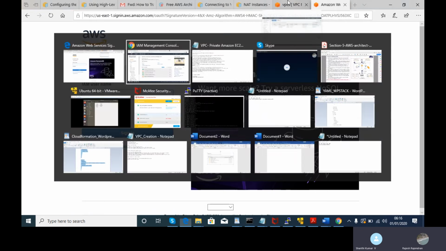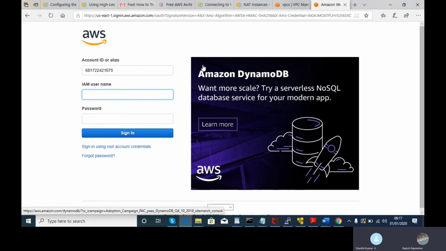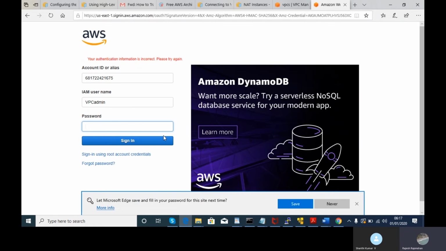So here I have to use this ID, your VPC admin ID, and create some VPC to test the policy. One second, sir. I forgot the password.